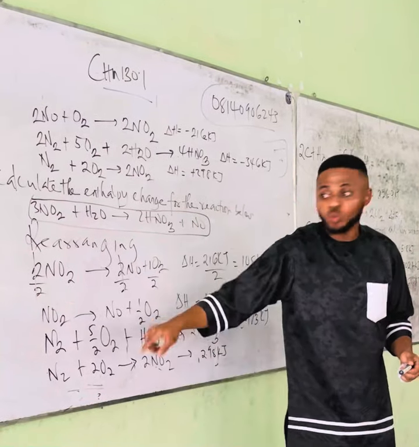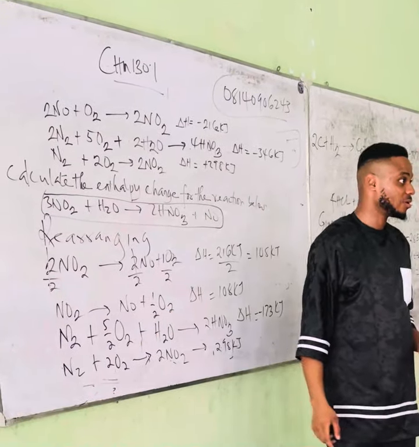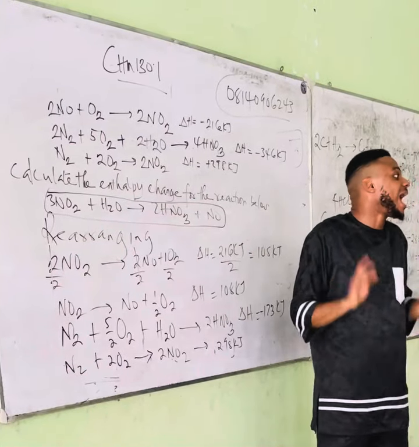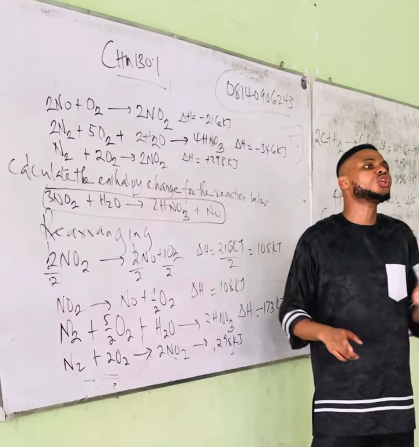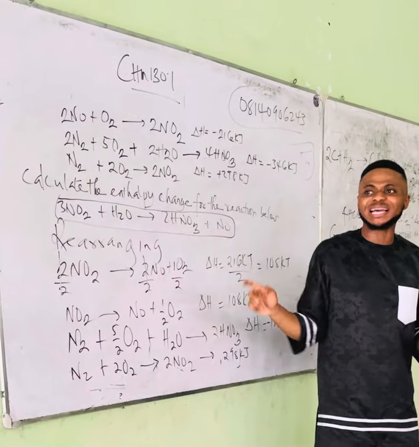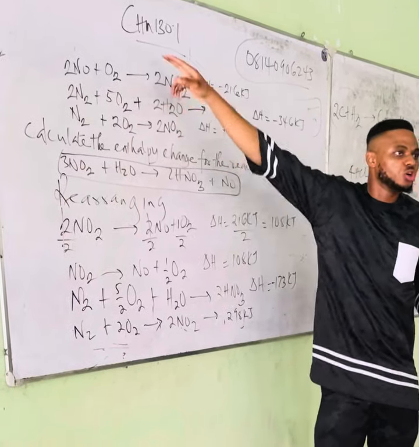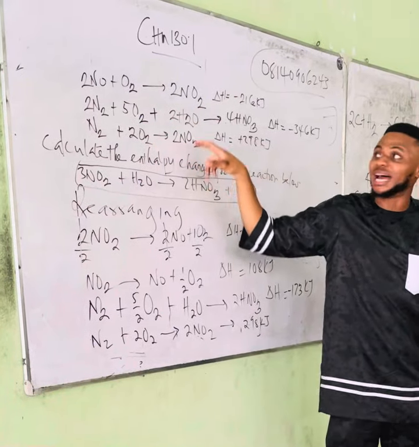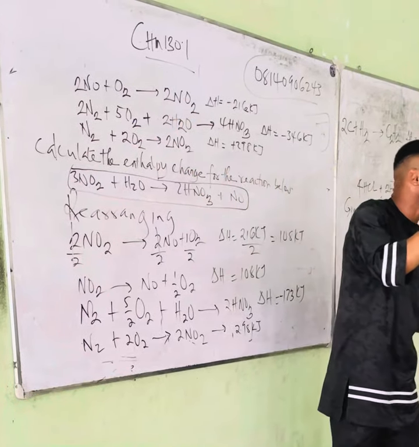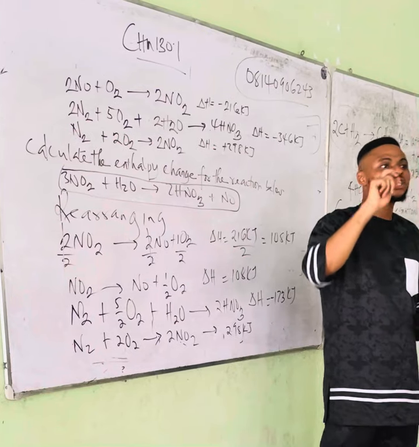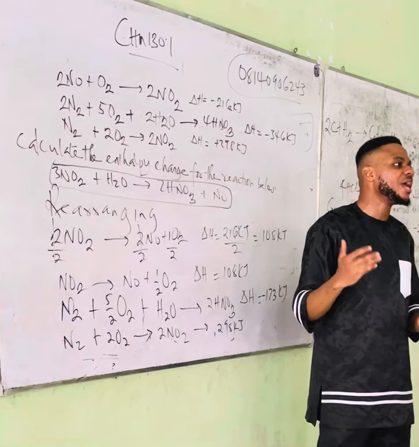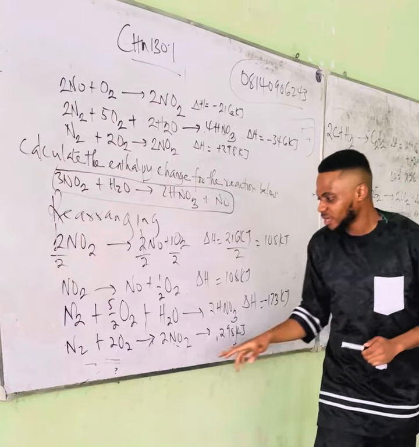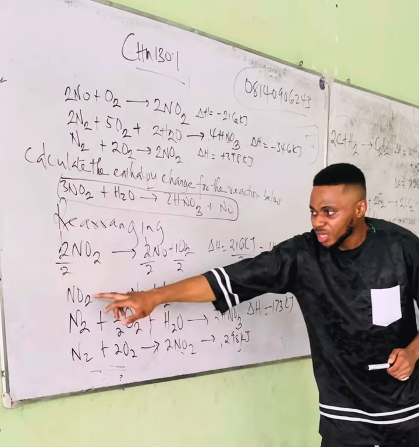Because it's only when we swap that we can add. So we have to swap this third reaction, because it's only when we swap that we can add. That is why I told you, don't just be quick to swap when you realize that there is nothing on that reaction that you find on the other two reactions. Don't be quick to swap. Only swap when you realize that the only way to cancel or to add is when you swap. Alright? So now look at these guys.